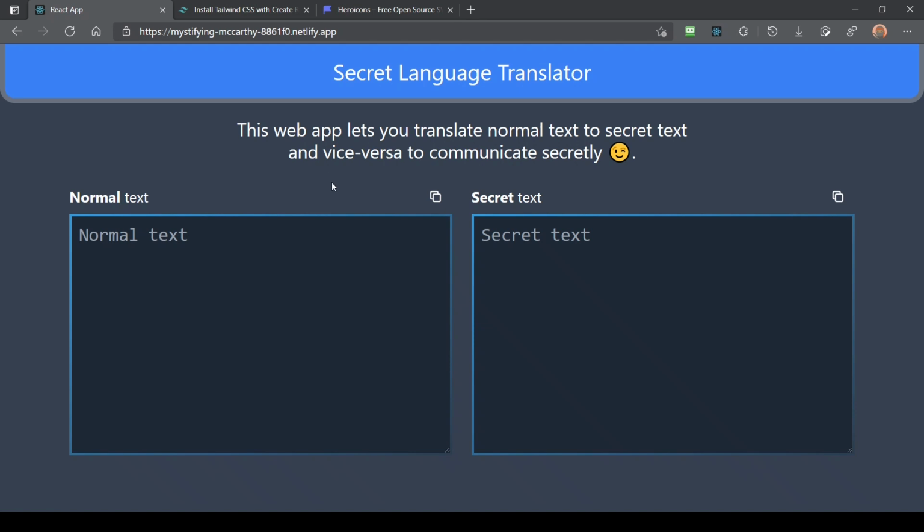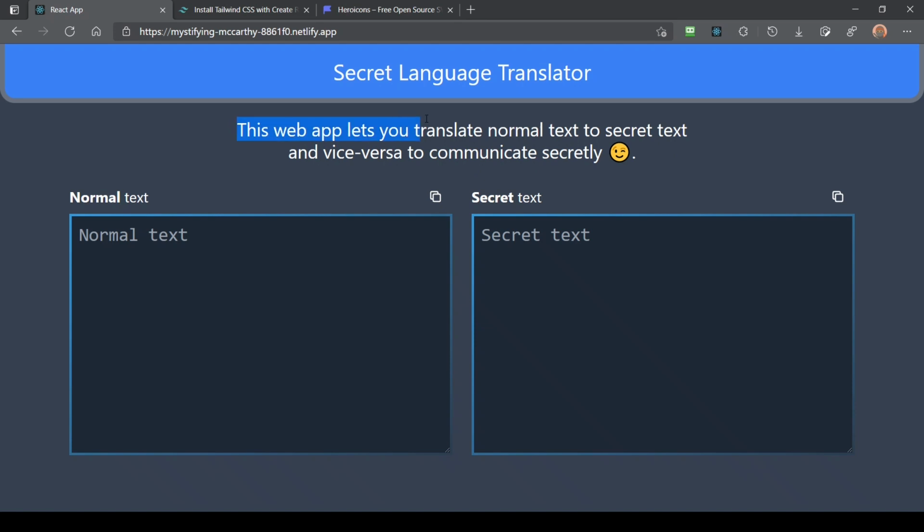So here, right over here, this is the final app. We are going to build it and we are also going to deploy it using Git. Okay, we are going to push it to GitHub and then we are going to use Netlify to deploy it. So what do we have in this app basically? So first of all, on the top you just have the title and a simple header. Then you have some information about it.